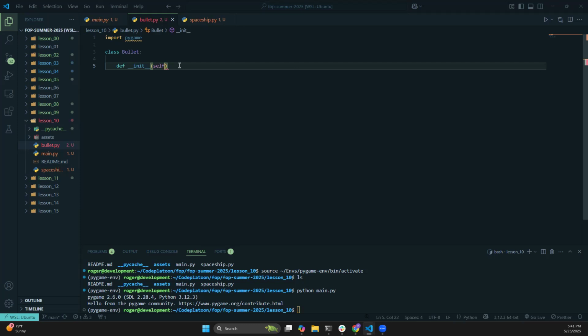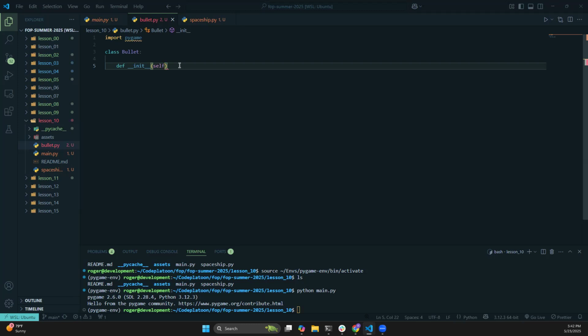Now, the bullet class is going to be a little bit different from all the other classes that we did. It's not going to take an image. If you notice throughout your assets folder, there is no image in your directories for a bullet class. The reason for that is because I couldn't find a good enough picture that I like for the bullet. So I took another method of creating the bullet. The method of how we're going to create this bullet doesn't really matter. It's just an alternative. Instead of loading in an image, you're able to create a shape with Pygame that you can use. So we're not going to have to pass in any kind of image file path, right?